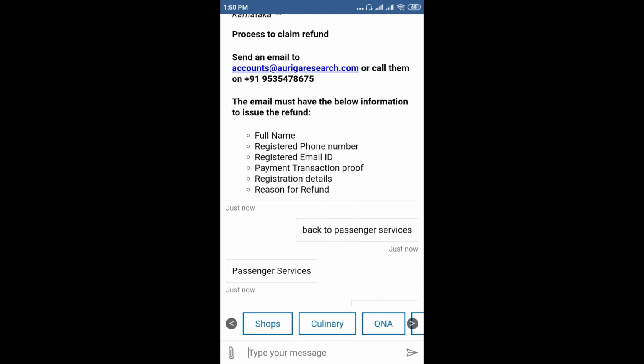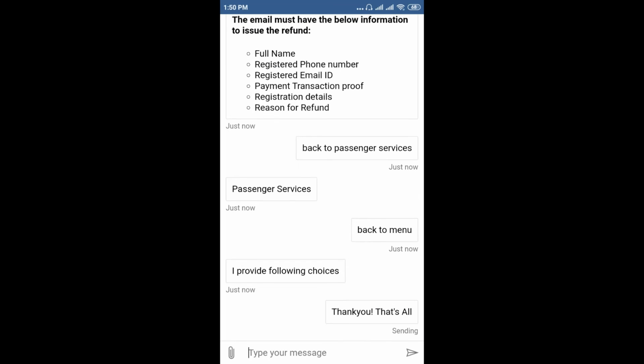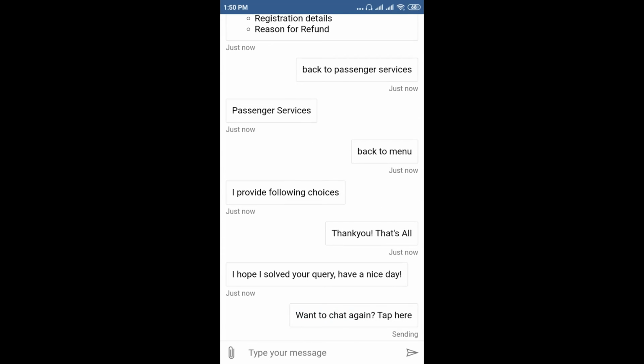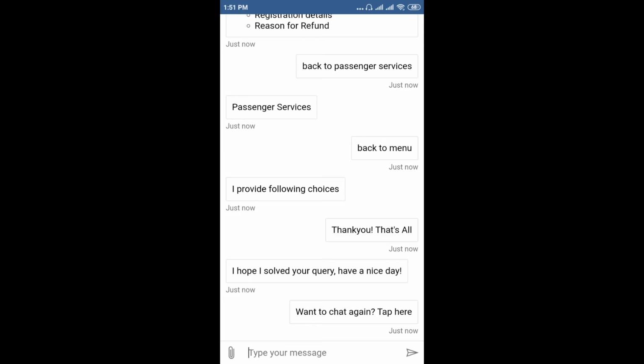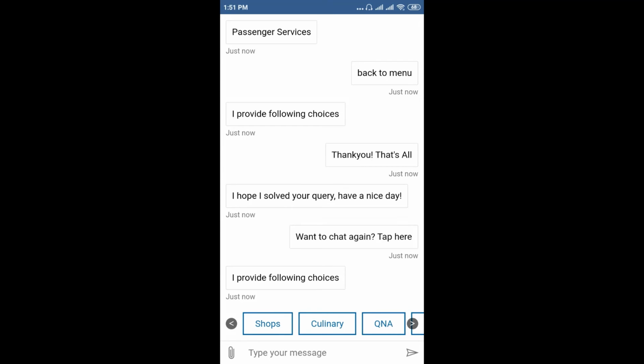At the end you can just click on thank you, that's all. And then if you want to chat again, you can easily type here and the menu will be shown again. So in this way we have brought all the information that a user needs in one chatbot, making it a one-stop destination for all the desired results. And not only this, the user can type in their query easily, then they will get the accurate information, and also if they want to use the menu options, they can use them very wisely.